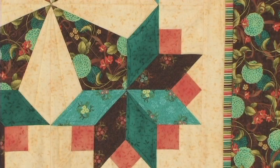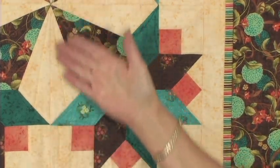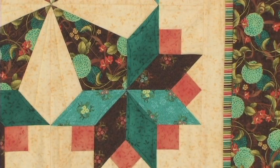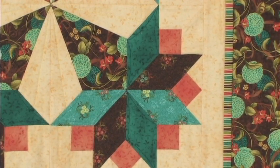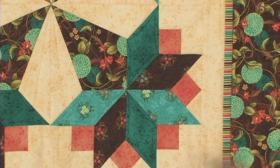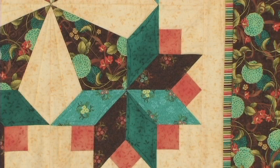Beautifully done. She has quilted straight lines in here to bring attention more to the nosegay, also known as the bridal bouquet. She's added another treatment which I really like — she's put a stripe in here going vertically up and down, or depending on how you look at it, horizontally. Then on the outside border, she's cut it on the bias for yet another effect in that quilt.